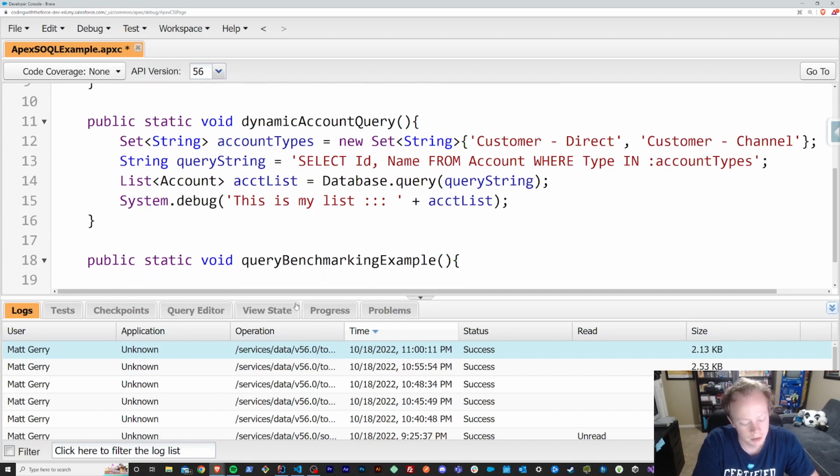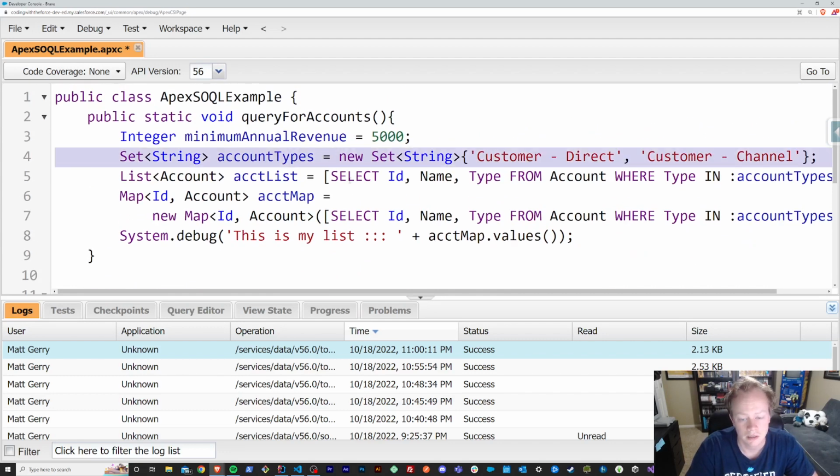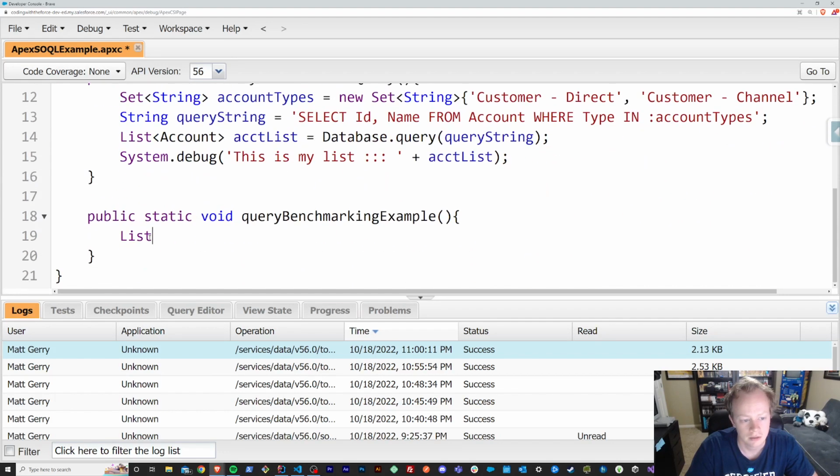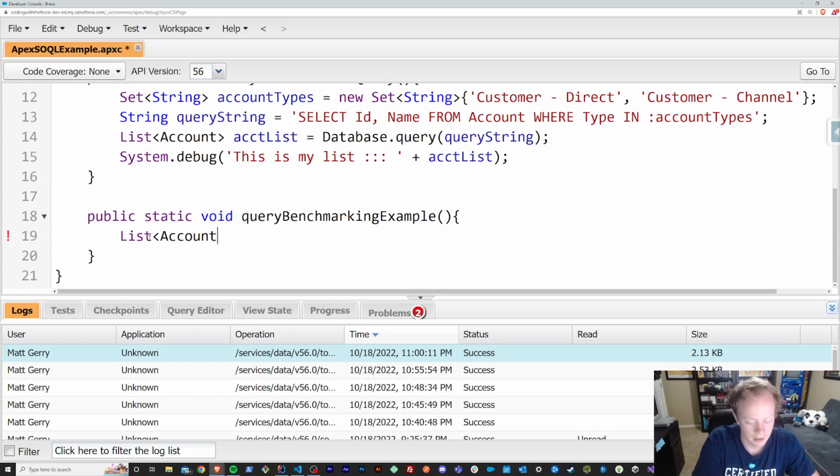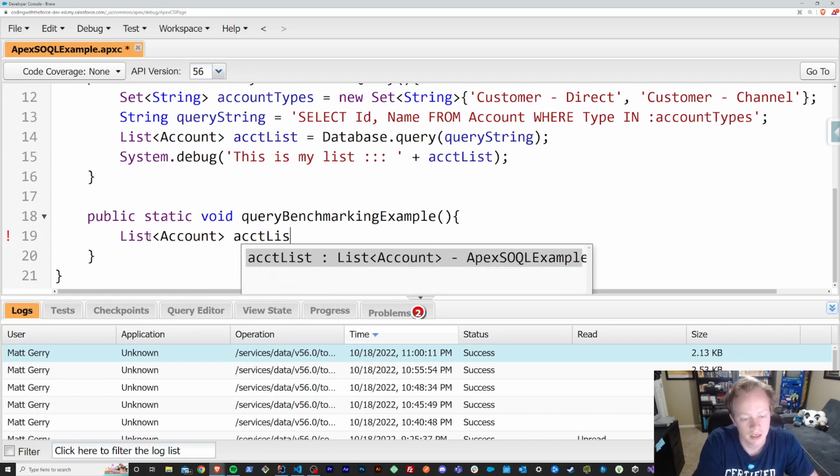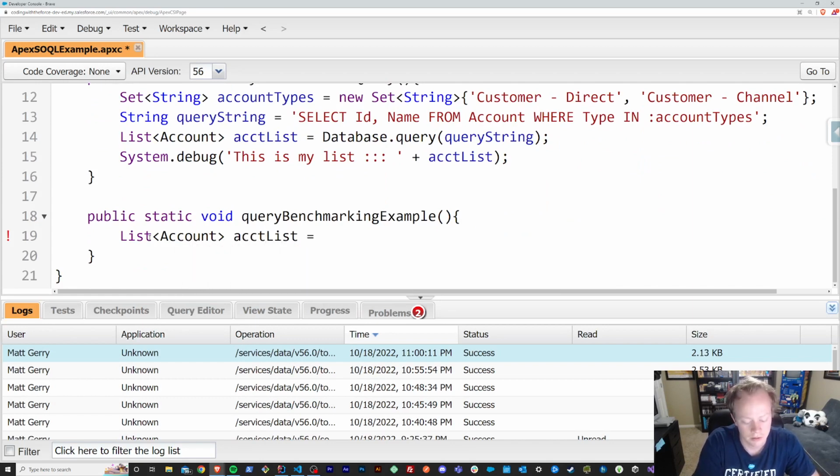And what we'll do is we'll create a list of accounts again. I'm just going to grab the same old setup that we got. Actually, no, I won't. I've got a different idea here. So we've got account list is equal to, we're just going to first query for all of our accounts. Select ID, name from account. And then we'll just loop over our accounts just to see how long each of these operations take.